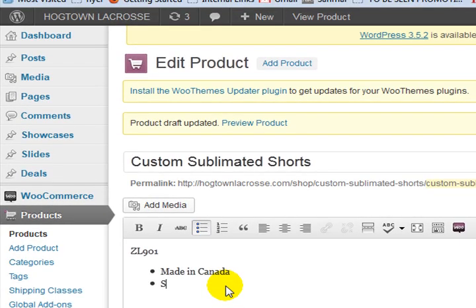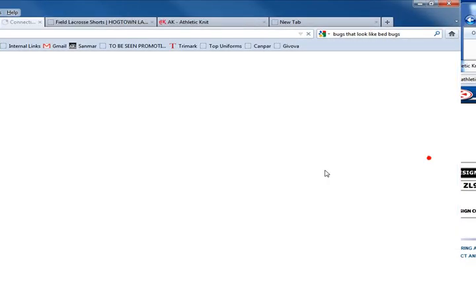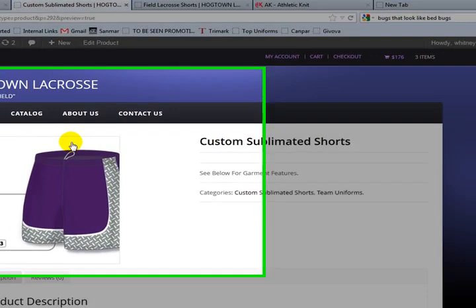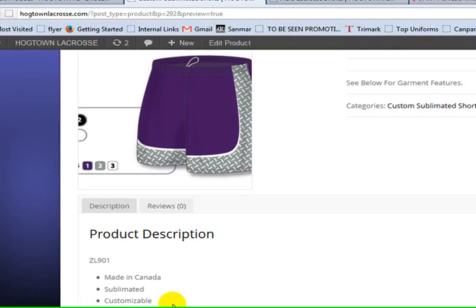Made in Canada, separated, customizable. Now if we preview it, we'll see the changes. So now it says see below for garment features there, and the product description that I just typed in showed up over here.